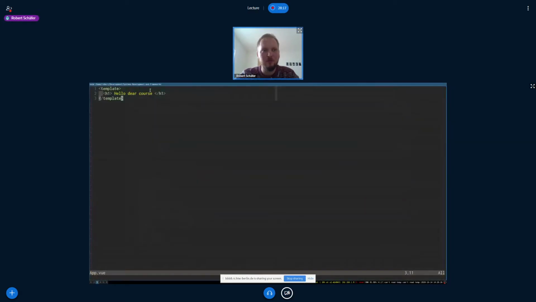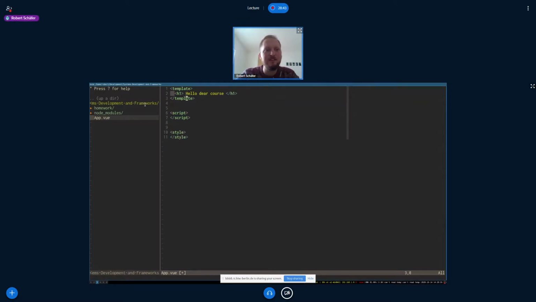So we have this file called App.vue, which currently just consists of a heading. And this is called a single file component because you can put the template, the HTML, the JavaScript, and CSS into one location, which I think is a nice idea.